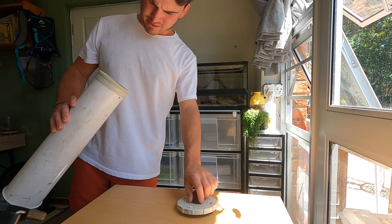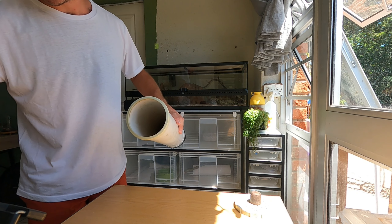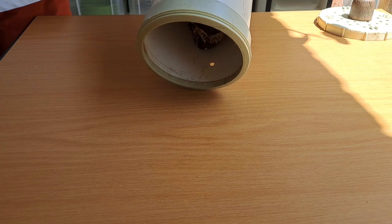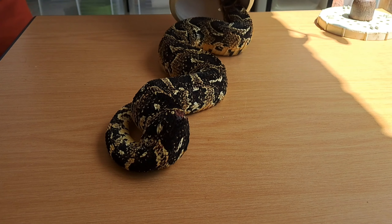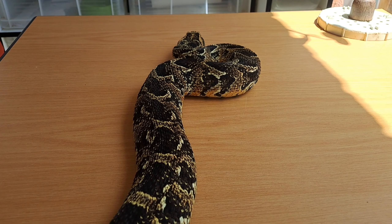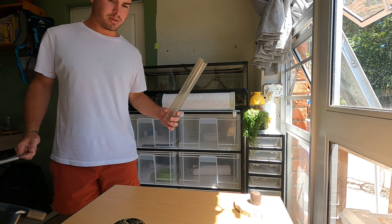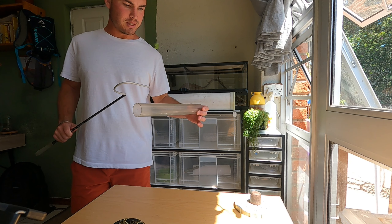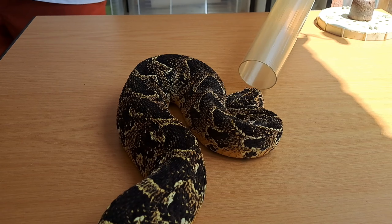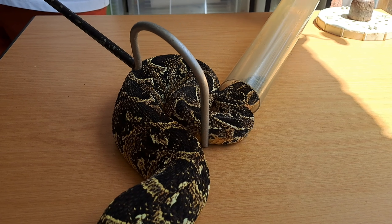So just have a closer look at this puff adder. I've got a suspicion that when he pulled it out of the electrical box, unfortunately he broke its spine. I'll get it nice and gently on the table. I want to use this tube which allows me to get the snake in and hold it without necking it — I don't want to neck a puff adder. If I can just coax him in, it'll allow me to examine him safely.